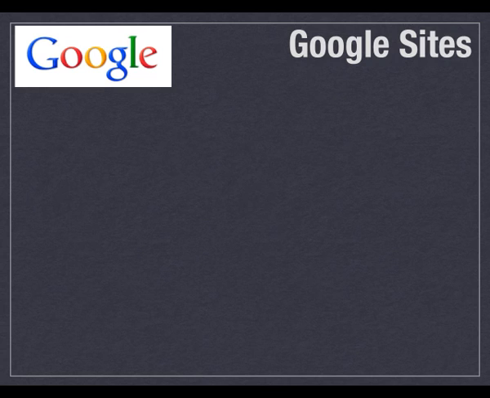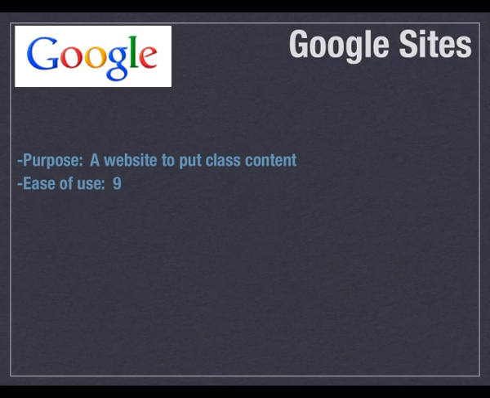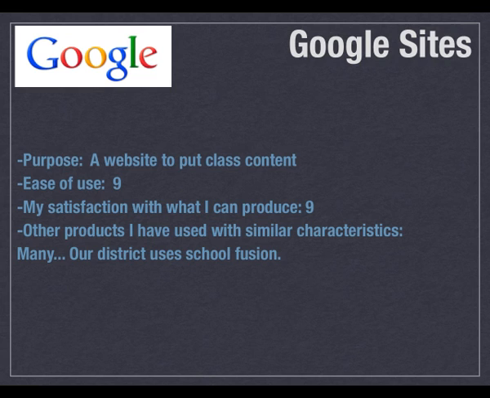Finally, I use Google Sites to post all of this so that my students have one place they can go and find all these resources, and Google Sites is free and you can make your own website. It's very, very easy to use. I'm very satisfied with what I produce. It's a little buggy at times, but I think it's getting better. There are other websites, of course, that I've used in the past. Our district uses School Fusion, and that seems to be a very nice website. So there's lots of places you could put these videos after you produce them. But I choose Google Sites.